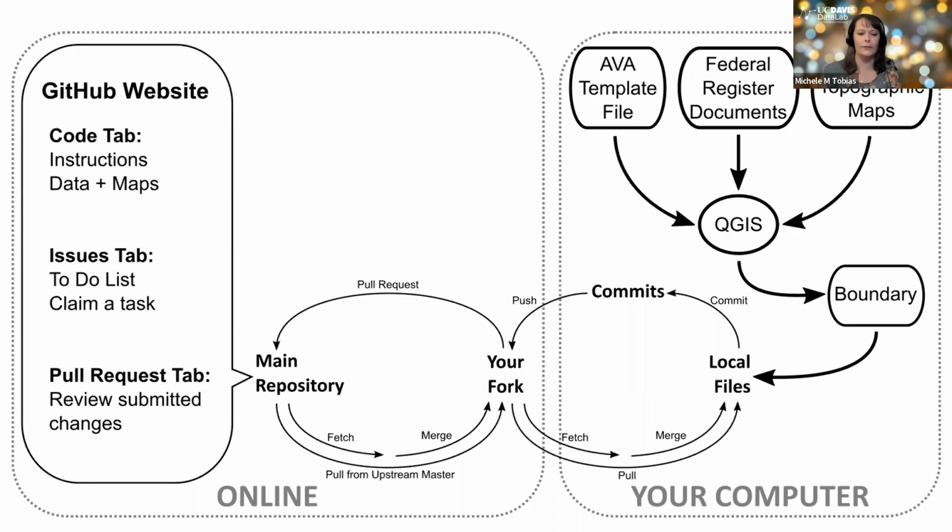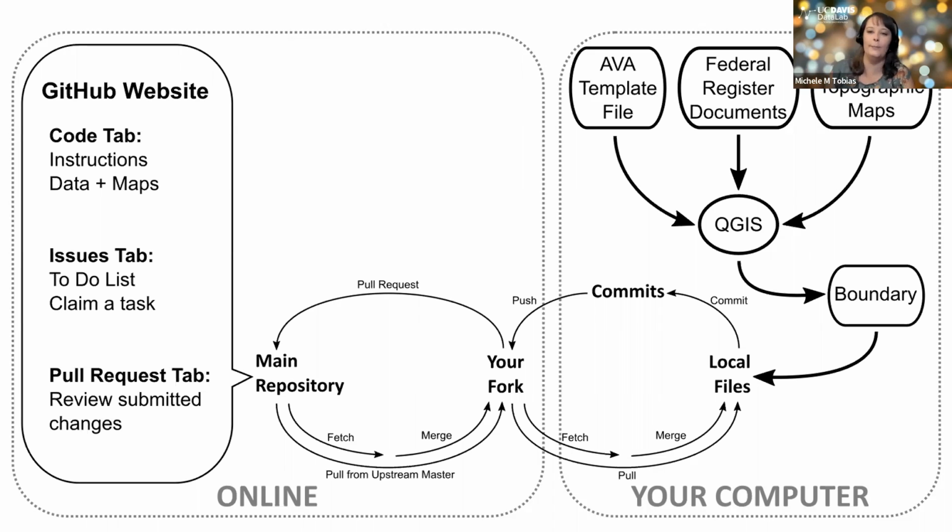So this is our process under the hood, how the collaborative process works. I'm going to start on the right-hand side. If you're a QGIS person, this is probably what you care about more. So the way we make these boundaries is we make template files. Me or some of our interns who are more skilled can make their own template files, but we usually give new folks a template file that's basically a blank attribute table. Usually we put a triangle in the middle of the US, so it's kind of a placeholder, but they've got their attribute table all set up so that it will merge with the rest of the data, and we don't make them have to try to make that fit. So it just saves them time.